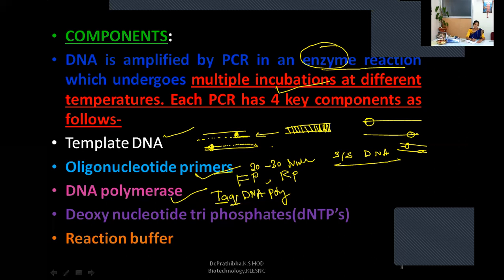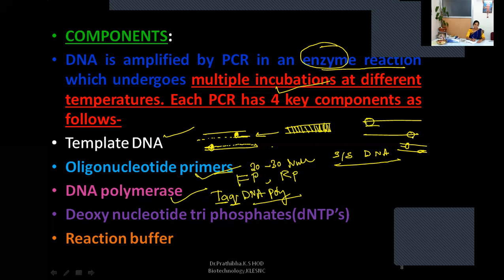This is one of the Bacillus, obtained from the Thermus aquaticus bacteria, which are found in hot springs and can withstand up to 95 to 97 °C. This polymerase has exonuclease activity, and this enzyme is responsible for the synthesis of DNA on the template DNA and is also responsible for the extension of the primers.